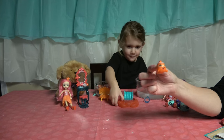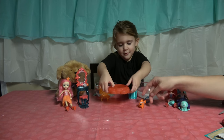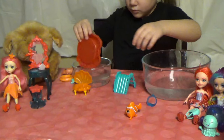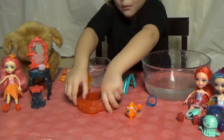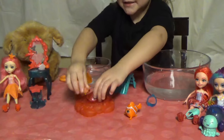So this is the little clownfish. She's really pretty. She can join the party. Mattel did a great job with these dolls in their packaging. It's really easy for parents to get them out. It's not super time consuming. And you're not ripping half their hair out when you get them out of the box, which is nice.